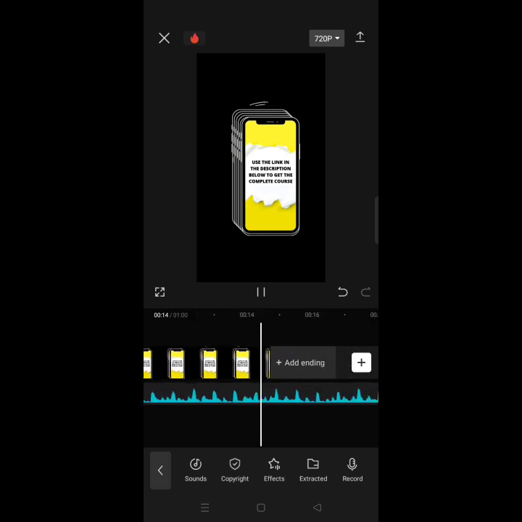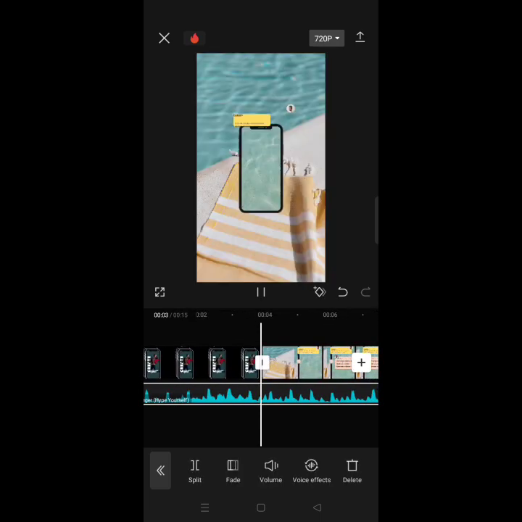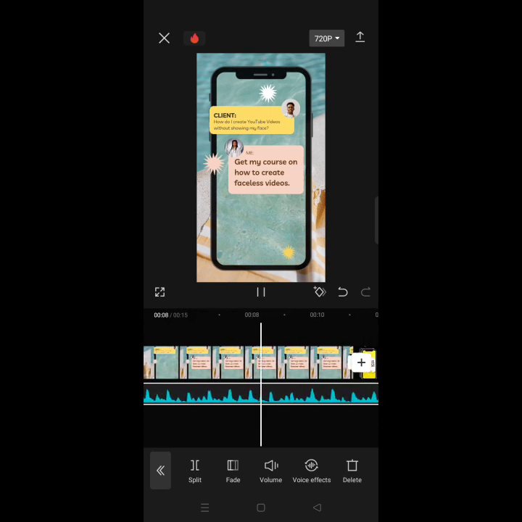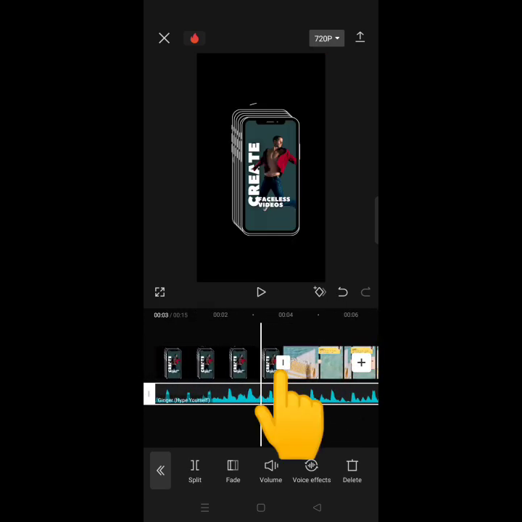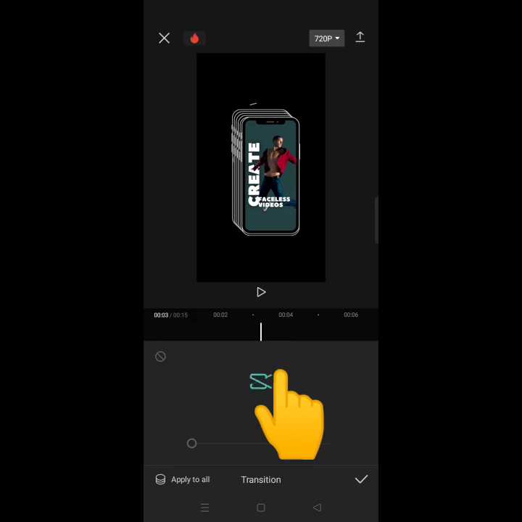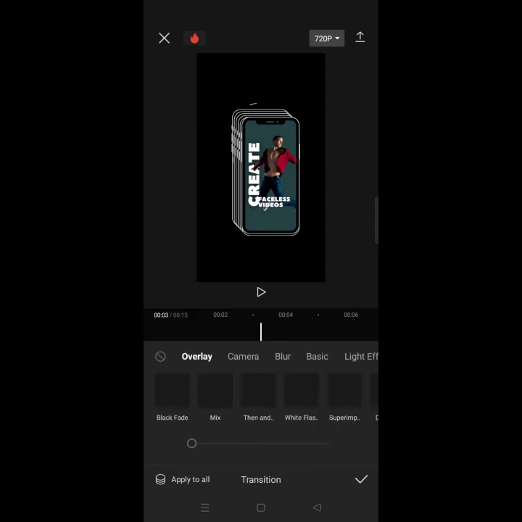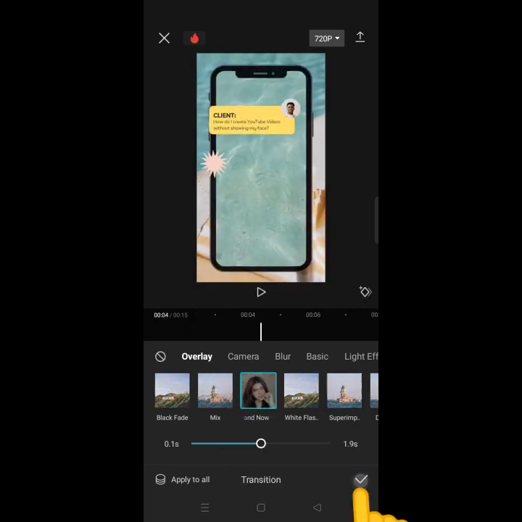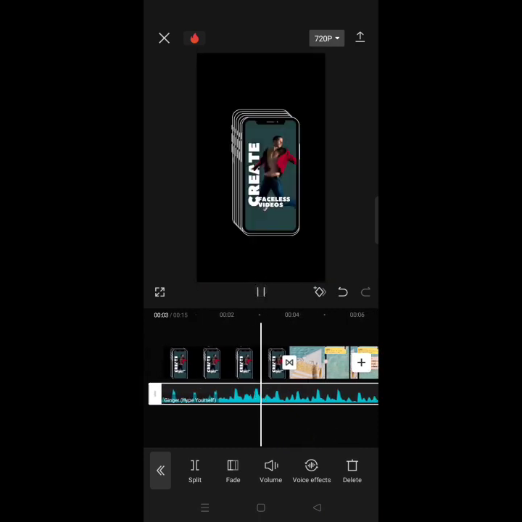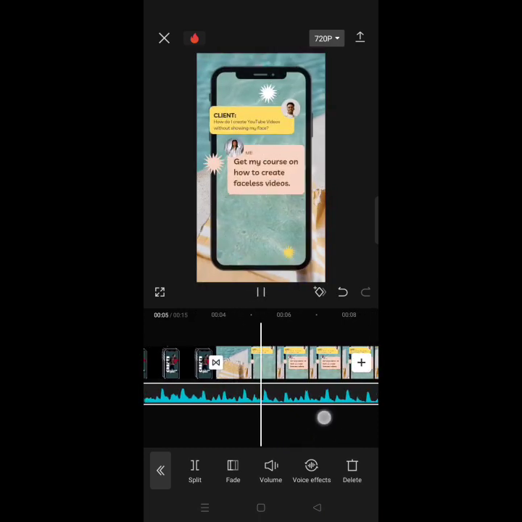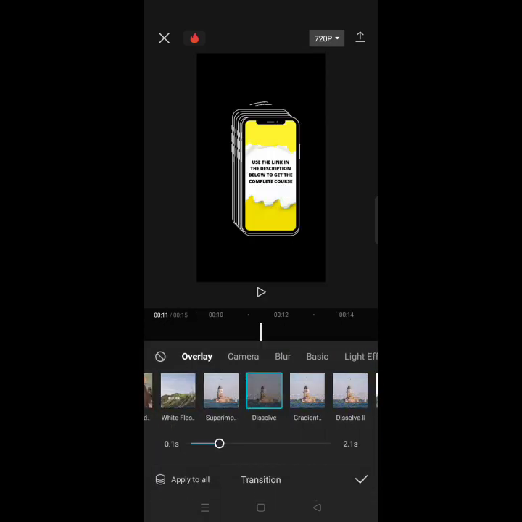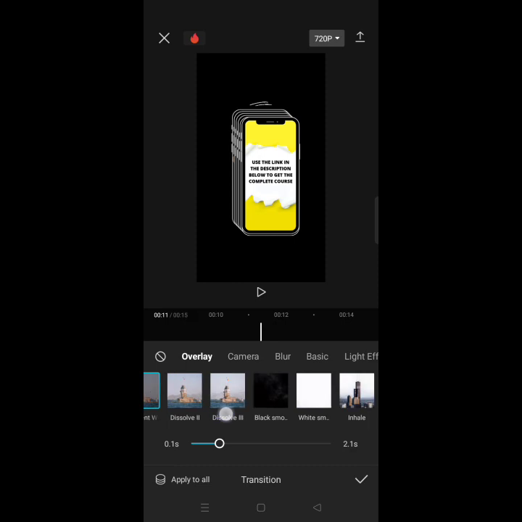Hey, take a look. Next, I'm going to do a transition effect so that the video will switch more dramatically. So just come to this place, this thing in between, click on it and it will automatically take you to transition. Choose any option you like, just look at the transitions and choose one. I'm sure you can notice the difference. So there are a lot of transitions and you can just test them and choose your favorite ones that you will always make use of.